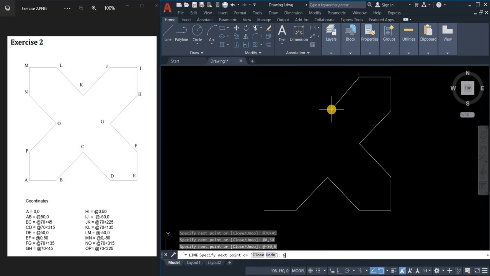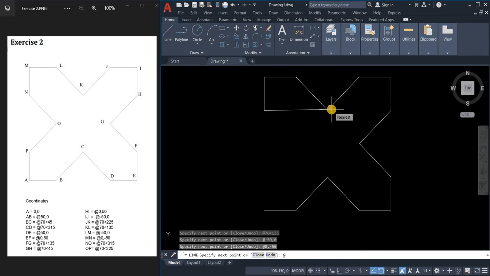And then at 70, angle 225, 70, angle 135, at negative 50 again, because we're going to the opposite X and the Y is 0. At 0, we're going to the opposite of the Y, going down, so it's negative 50.